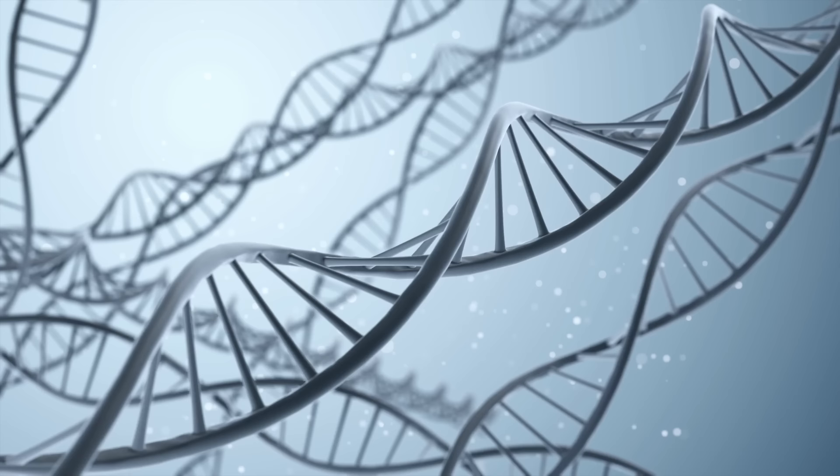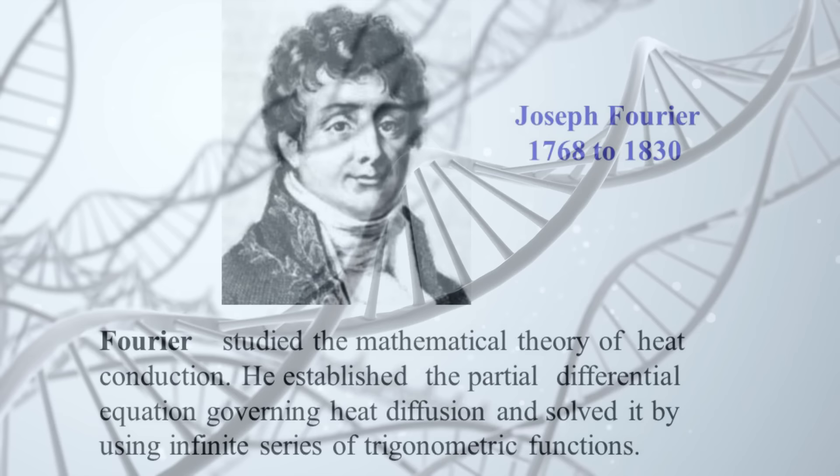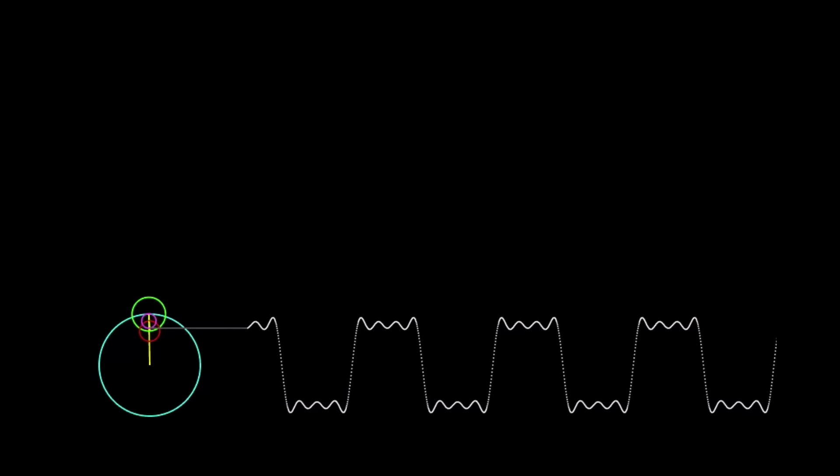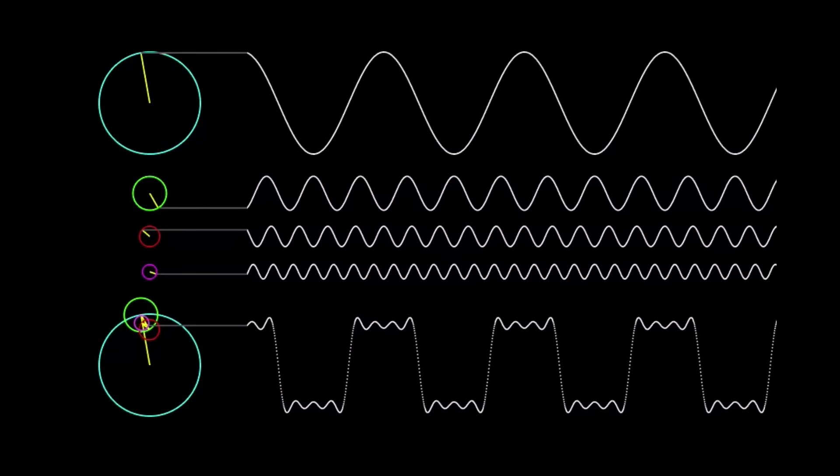Next up, in 1822, Joseph Fourier published a paper on heat flow. And while working on that, he made a discovery that would go on to have a wide range of applications. This discovery we now call the Fourier transform. He determined that any function, no matter how weird it looked, could be broken up into just a sum of sine and cosine functions. As in, if you just take a bunch of these sine and cosine functions and pick just the right frequencies and amplitudes, you could add them up to make any function you wanted.